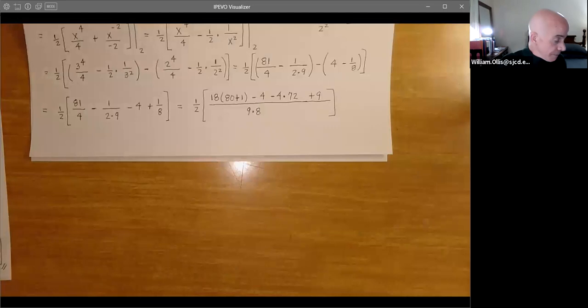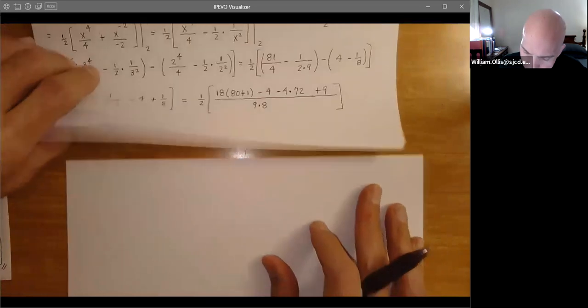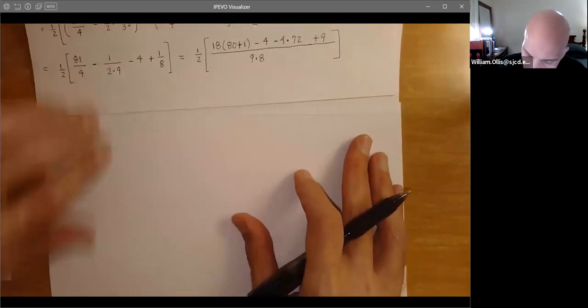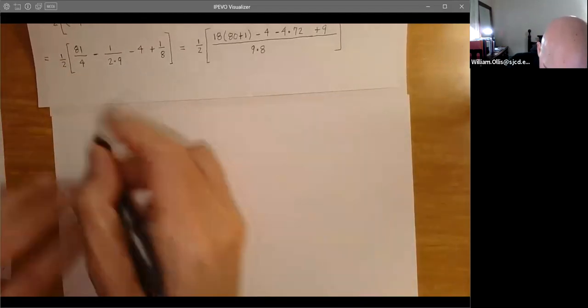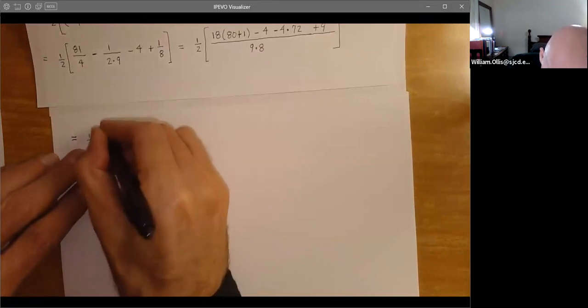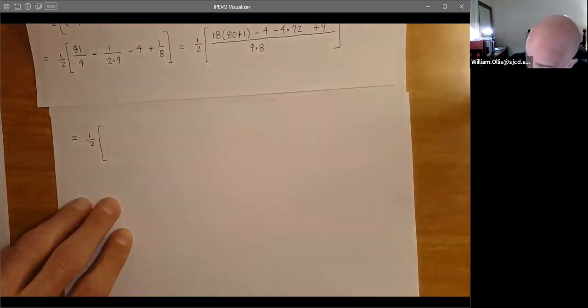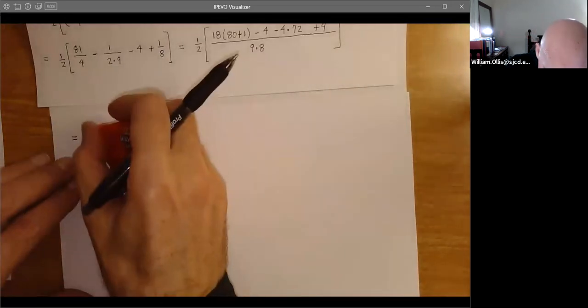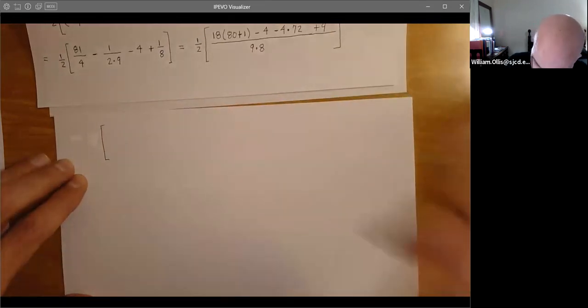So let me move this to the next set of papers. So at this point, the algebra is fairly simple, but we just want to combine the numbers and see what we get, and see if we get that ugly fraction that I said we're going to get. So we have 1/2. And now if we notice here, if you like, we can go ahead and write this out here, just get it out of the way so it's easier to see. Go ahead and bring out that 72.